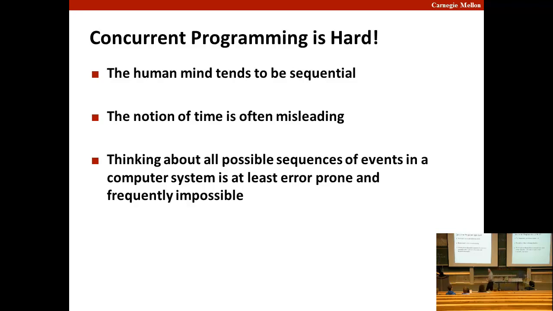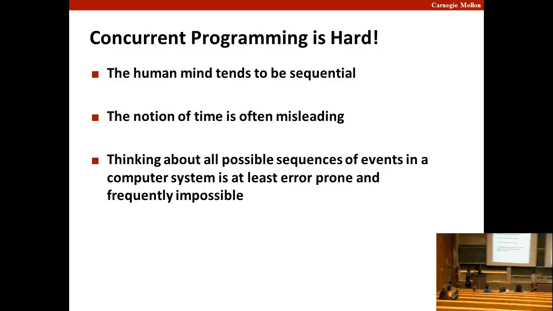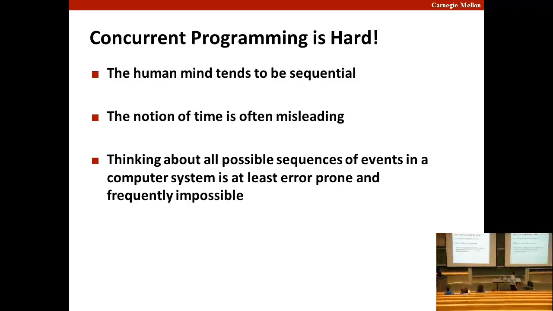I'd hate to be in a situation where I was making the cake batter, and I went to pour it into the pan, and the pan wasn't there yet. Oops. Right? So when multiple things are happening at the same time, we have to think about all the possible sequences of events and realize that there's a lot of opportunity for error there.